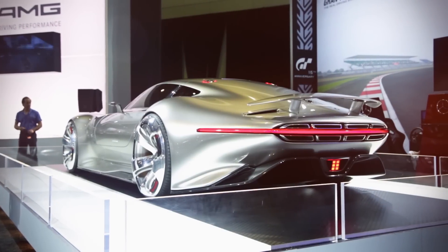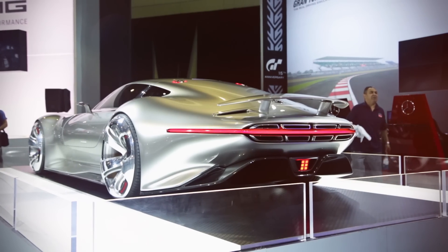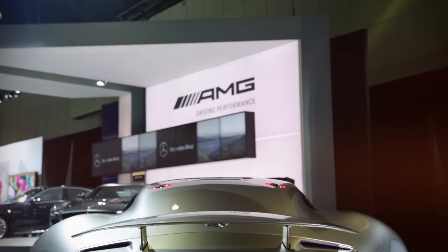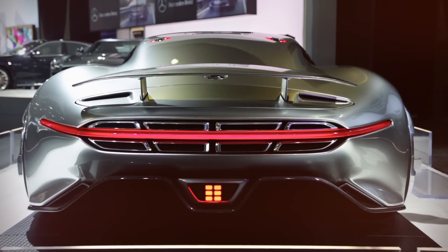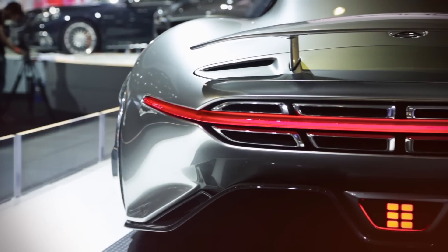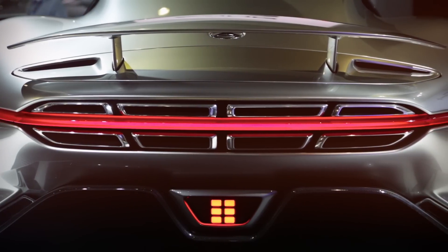Here we are with the rear of the car. You see how fantastic that looks — how the cabin tapers into the rear, how the fenders come out, and what an incredible stance that makes. The rear is actually my favorite feature. You see that light beam running through. And what you see at the end — these are actually exhaust pipes, and there are eight of them. The car has eight exhaust pipes and they really make the end of this beautiful shape. All of that energy goes out there.